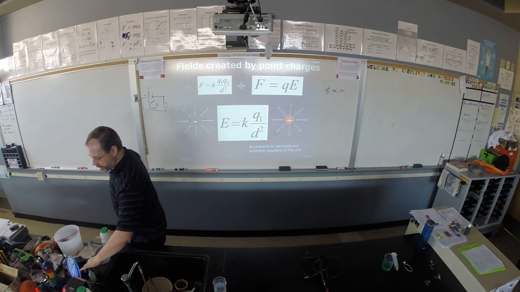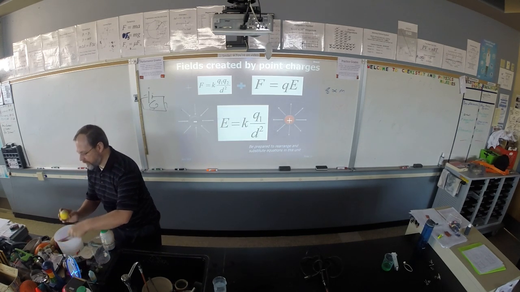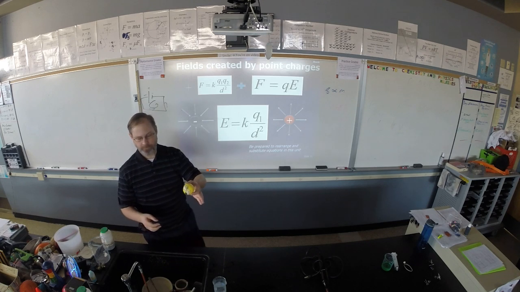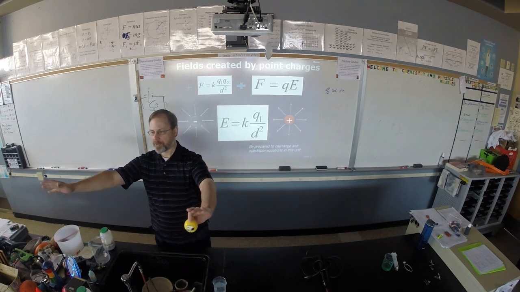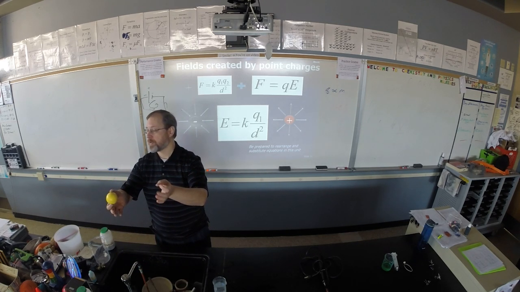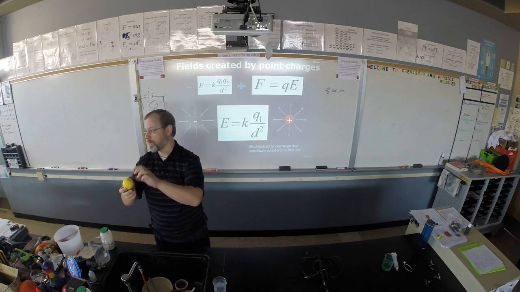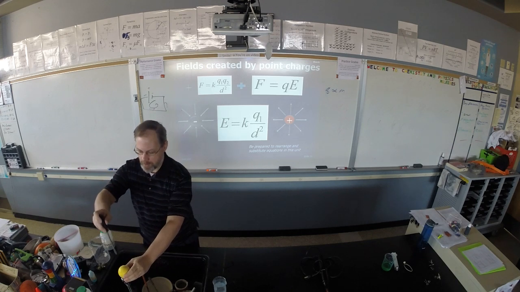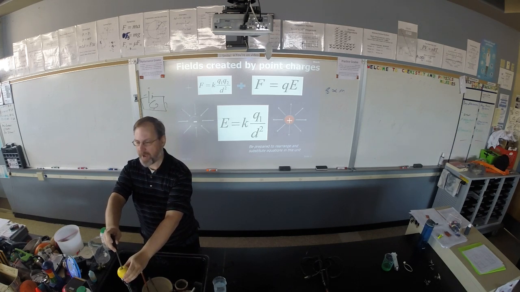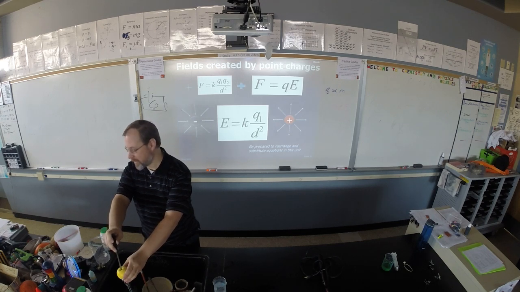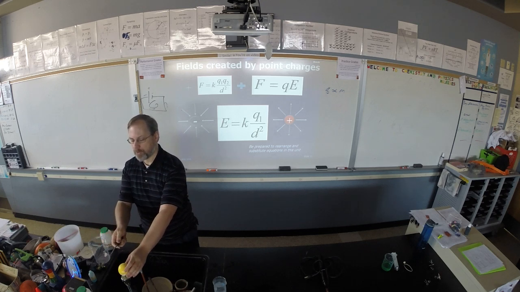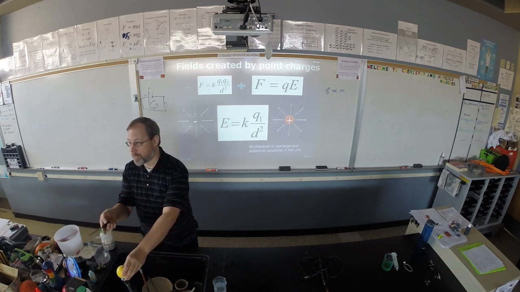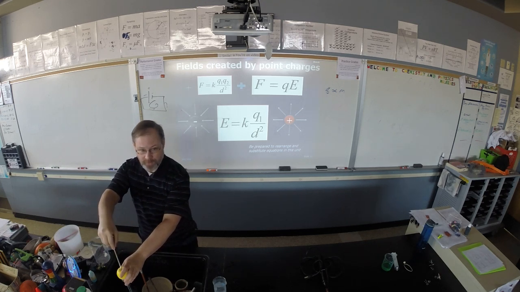This is my charged object. It's radiating an electric field. Let's say it's a positively charged object. It's radiating an outward field. And I take my test probe and I'm like, what is your field? Can I determine what its electric field is at the point charge? Why not? Because D is 0. Because D becomes 0. This is important. You can't determine the field strength at the charge itself.